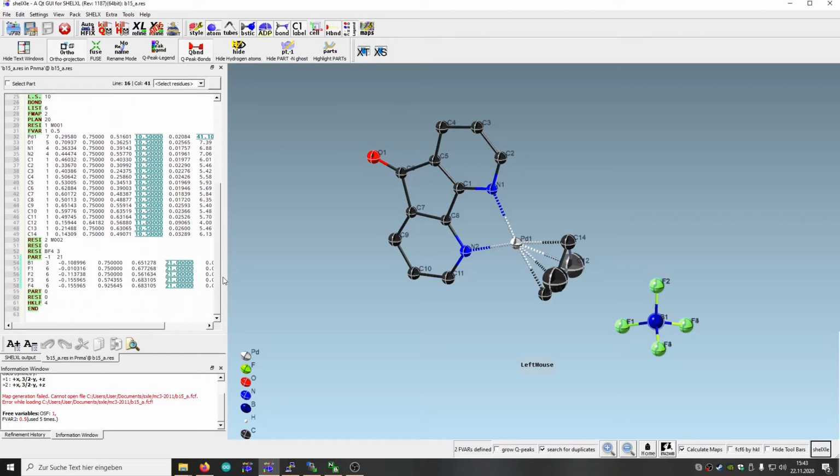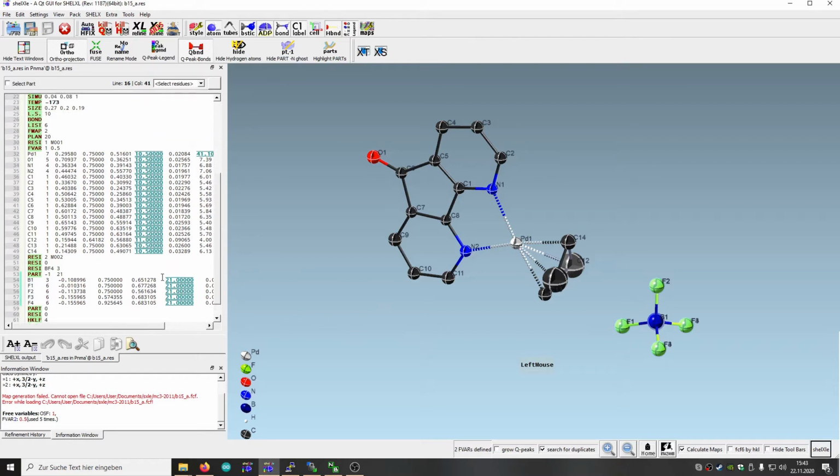So shouldn't happen anything strange anymore. So, and we use the free variable 2, indicated by this 21 over here, and this free variable 2 is initiated with 0.5, which I think could be a good idea in this case.